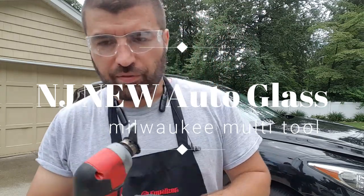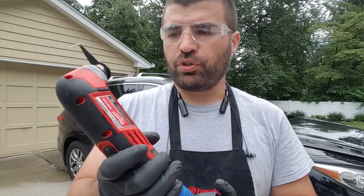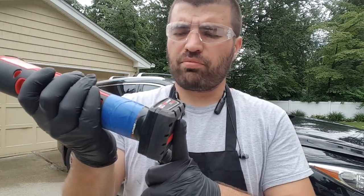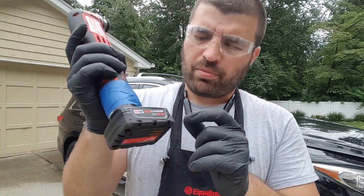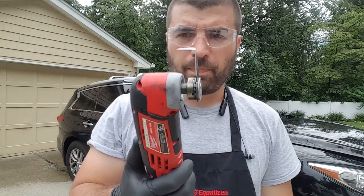Hey guys, so I have another tool for you. Milwaukee regular multi-tool. It's a multi-tool. I got a 12 volt battery, but I got the 6.0, the maximum power. Gives you a lot of power using it.